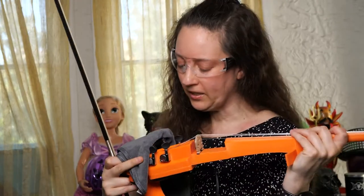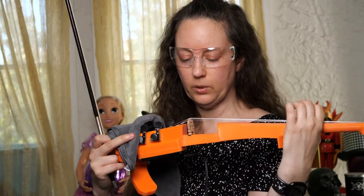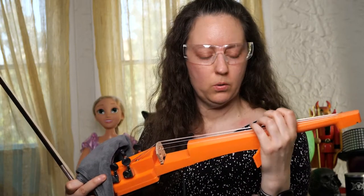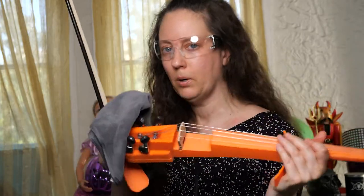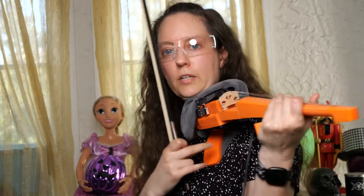Yeah, so here's the thing. I just kind of eyeballed the bridge and shaped it, and I had a template that didn't work and I had to reshape it. I think there's an art to shaping bridges that I haven't figured out yet, but you know, I'm in the ballpark, though it doesn't make it harder to find the right string.